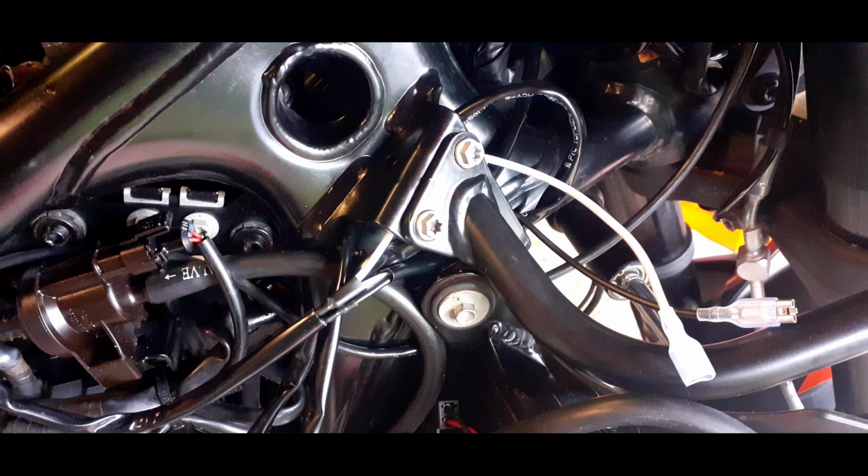This next section is just going to take a bit of time. You need to feed the wiring loom through, keeping it as close to the frame as you possibly can. You can see there's a bit I've managed to tuck in here behind that bracket, but feed it through loosely to start with, and then with some zip ties, zip tie it closer so that it holds in close to where your wires are going through.